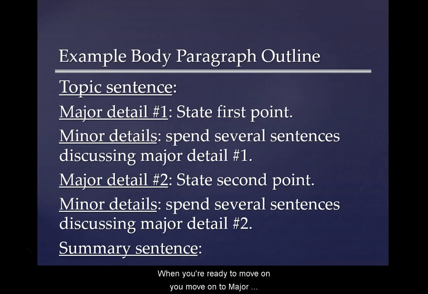When you're ready to move on, you move on to major detail number 2. You state a second point that proves the topic sentence, following it up with minor details, several sentences that discuss major detail number 2. You may continue with major detail 3, depending on the length of your paragraph and the content. Then you have a summary sentence.